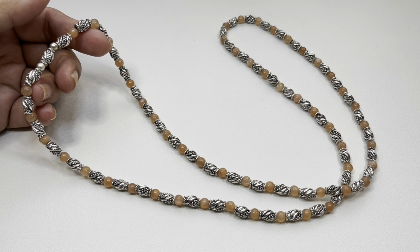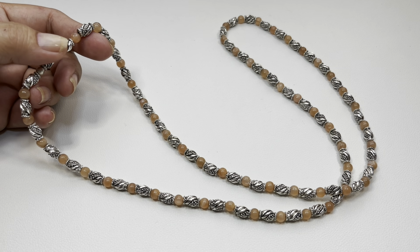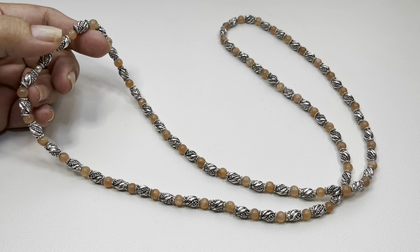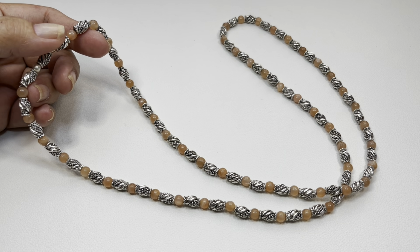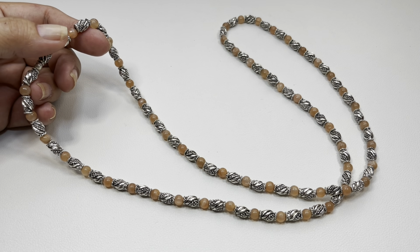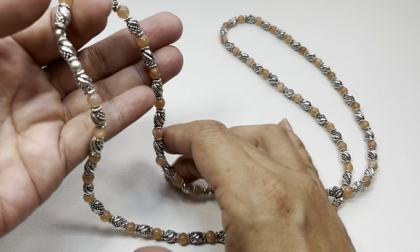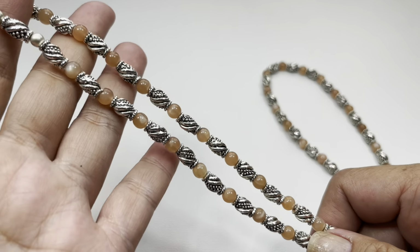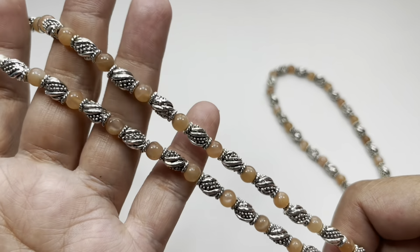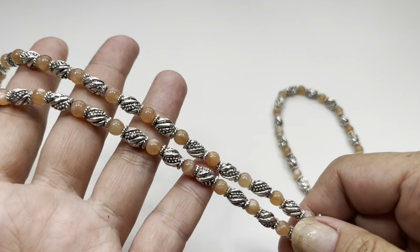Pink aventurine. I know some people call it strawberry quartz, but I think strawberry quartz is a bit pinker. Pink aventurine is basically produced by tiny flakes of lepidolite mica that is inside the quartz. So that gives it the pink color. So let me bring this close. In this camera, it kind of looks peachy, but it is more of a pink. Like a very dark, paler pink.